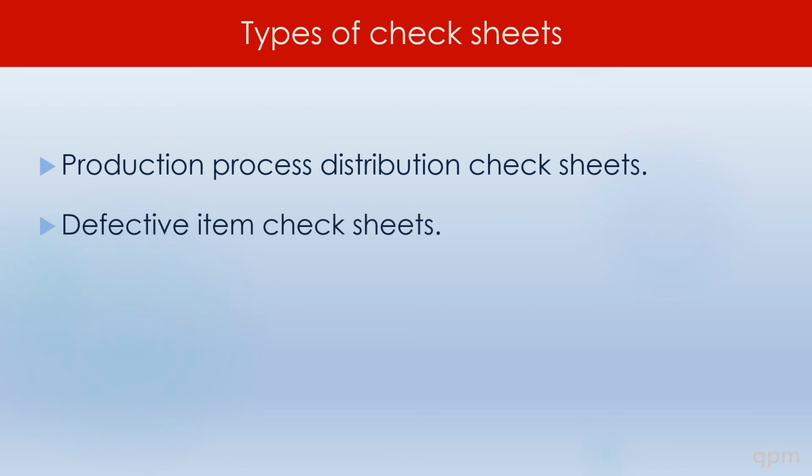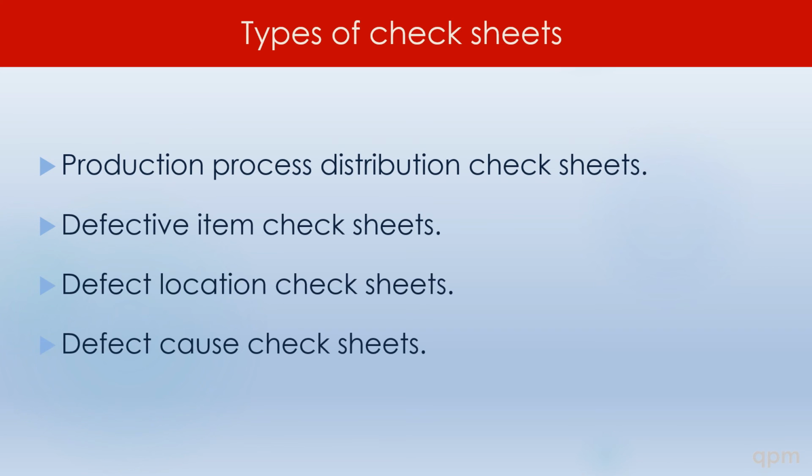Defective item check sheets. This type of check sheet is used to collect the kind of defects and calculate their percentages. For example, assessing types of defects and number of repetitive defects. Defect location check sheets. This type of check sheet is used to collect data on external defects such as scratches, scars, spots of dirt that are found on many kinds of products. For example, physically observable manufacturing defects in a product coming out from the production process.